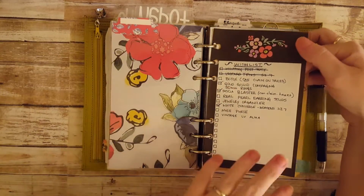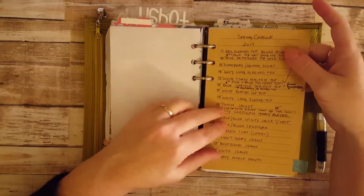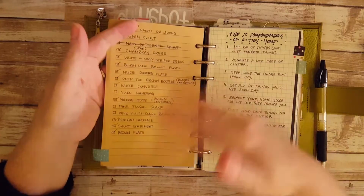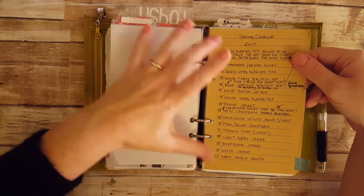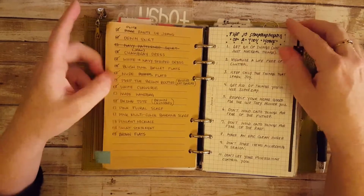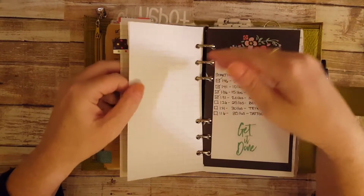Remember that, okay? I also keep something for my capsule wardrobe system, because it's so great for me since I get overwhelmed very easily. This is my list here. While I'm out, if my husband says, let's go shopping, let's get you something you need, I know exactly what I do not have for the capsule. So I know what I need. I don't really need these items, but they're just in case he wants to take me shopping.